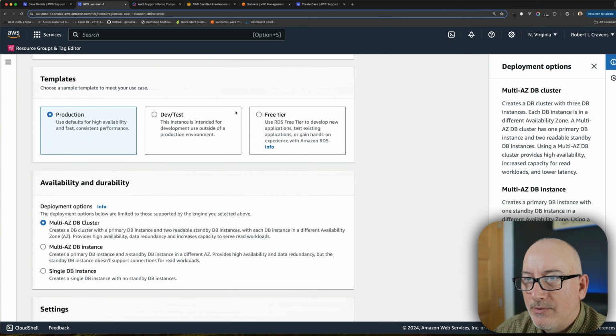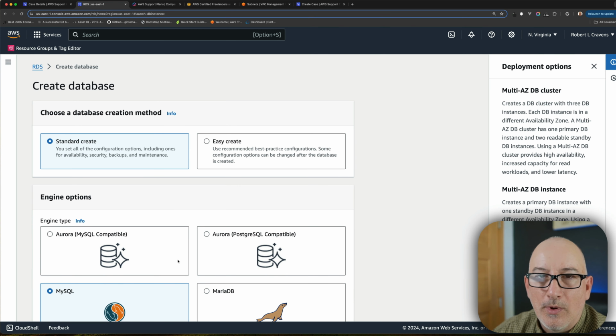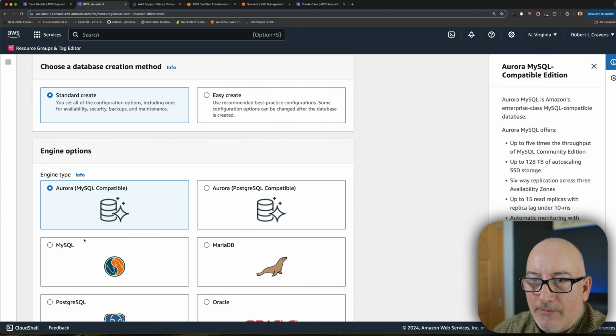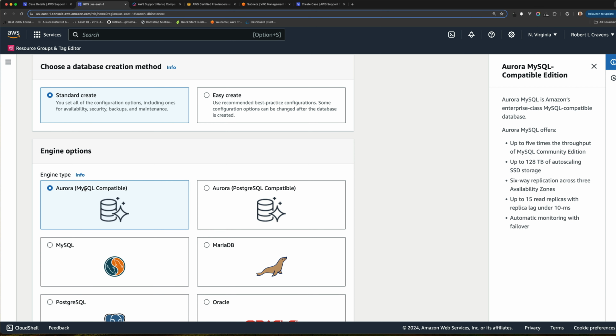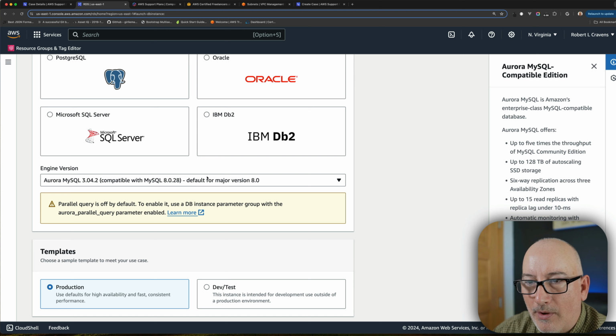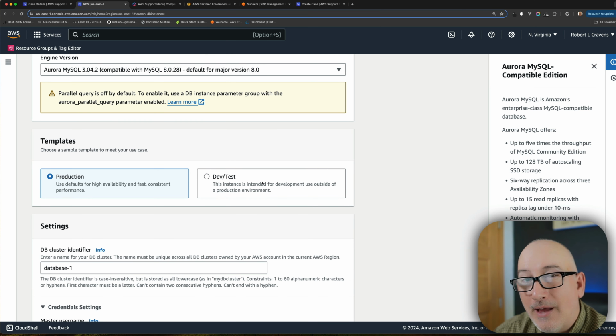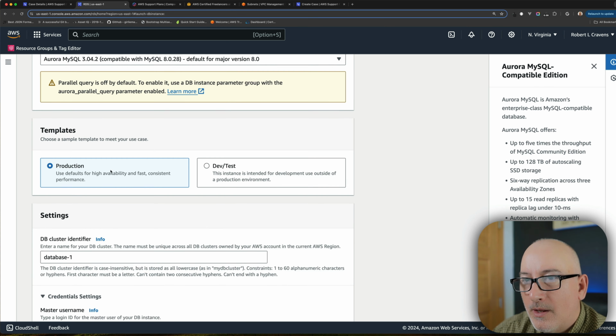Let's go ahead and go back to the top, and we'll actually fill this out for real and deploy an Aurora instance. One of the biggest differences between MySQL and Aurora is that Amazon has spent some time fine-tuning the Aurora engine, so you can see the performance improvements over here. We're just going to use the default version here. And here's where you can see that the free tier is no longer available. We're going to go with the production tier. We're going to go ahead and name this.